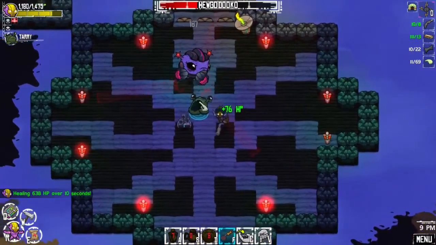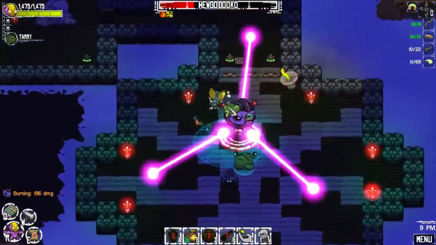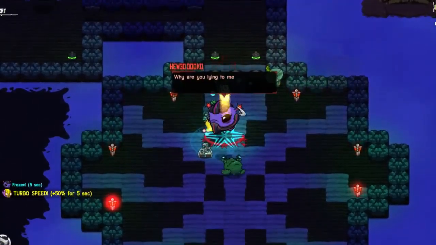Man, I need a little bit more speed here. Okay, let's hit him with more fire. Whack him in the face a few times. Come on.